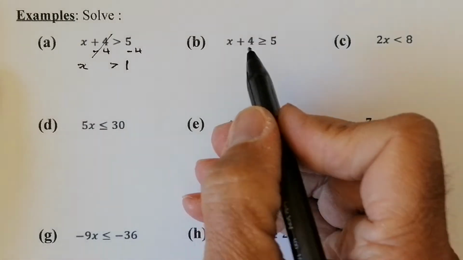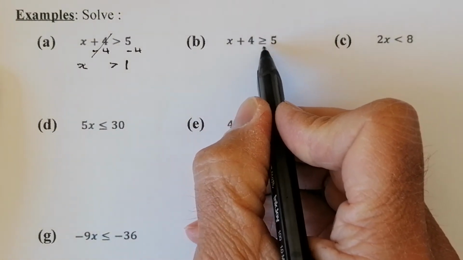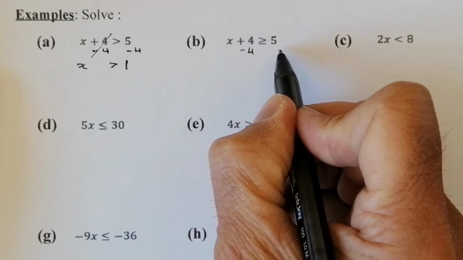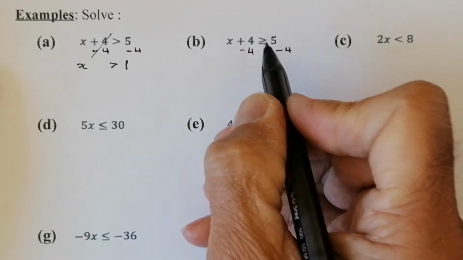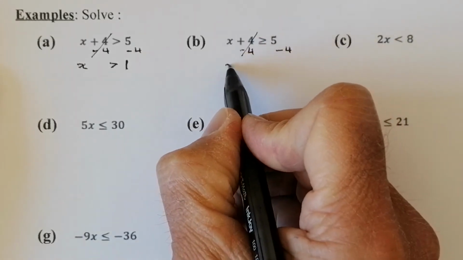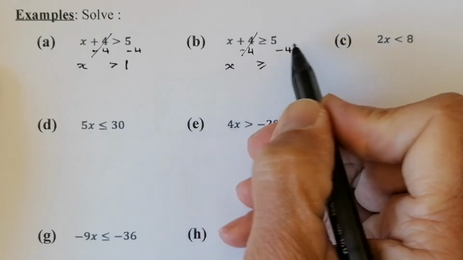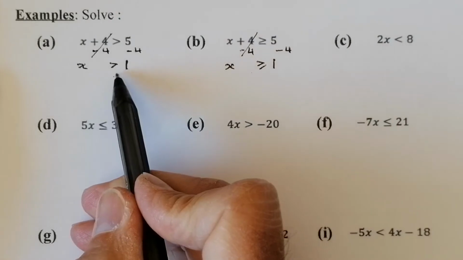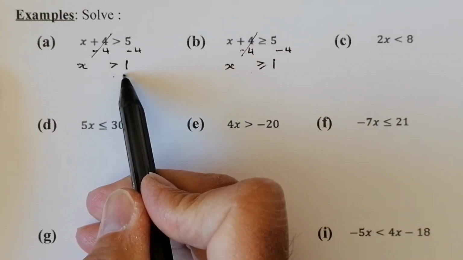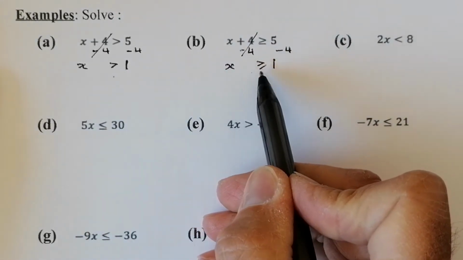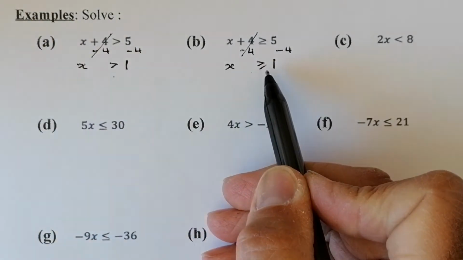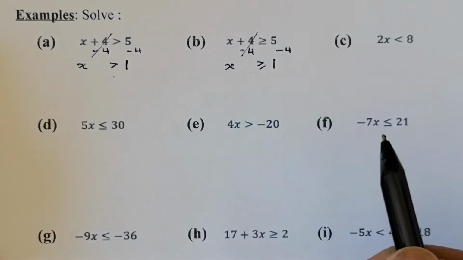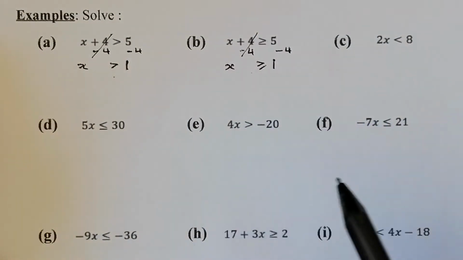Over here, we've got x plus 4 is greater than or equal to 5. So what we'll do here is subtract 4 from the left, subtract 4 from the right. What we'd get is, eliminating that one, x is greater than or equal to, and 5 subtracting 4 gives me 1. So the difference here is x is greater than 1 does not include 1 in this question here. X is greater than or equal to 1, which means it includes 1, 2, and so on from there. Okay, so any number that's greater than 1, and equal to 1.